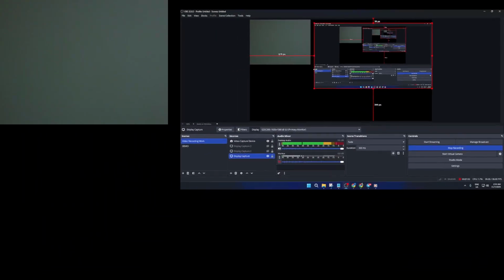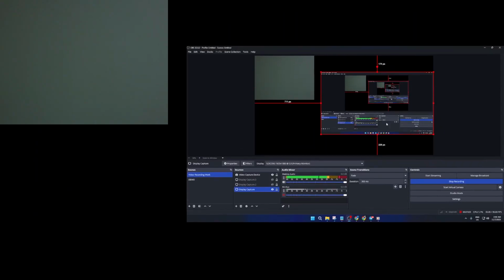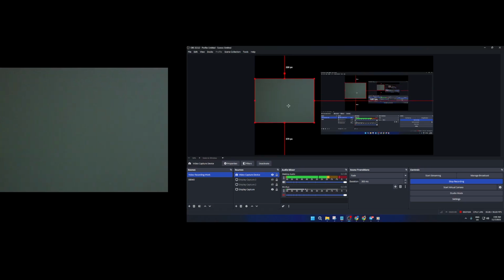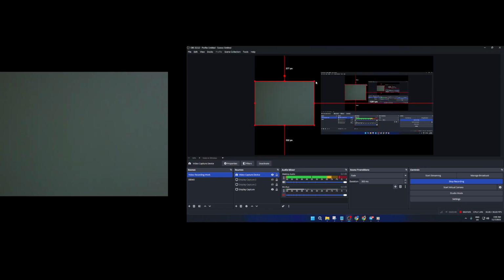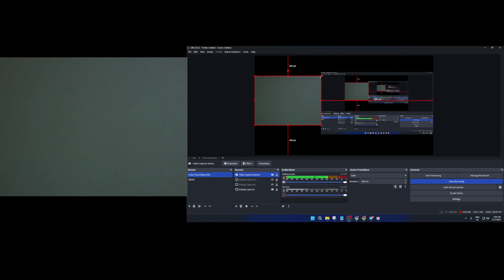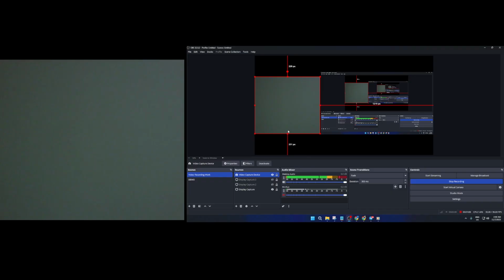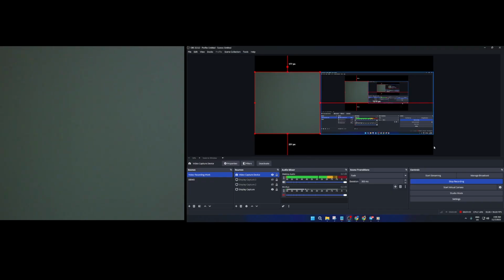With everything laid out, we're ready to record. Hit that Start Recording button at the bottom right of OBS. For me, since I'm using OBS to make this video, it says Stop Recording. Yours will say Start Recording if you're not currently filming. OBS will capture the entire 3840 by 1080 canvas you've created. What's great is, in editing, you can split this wide video into two separate files or crop whichever side you need. It's a super flexible workflow, like getting two videos for the price of one.